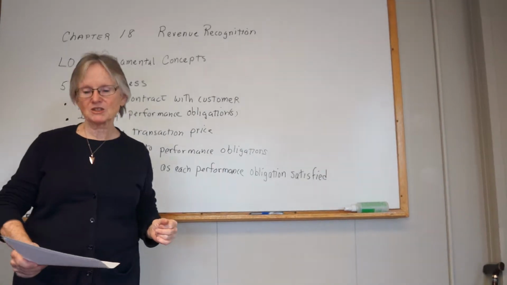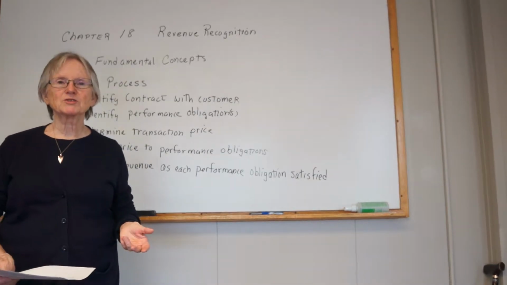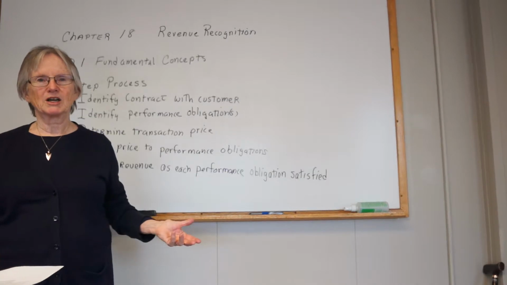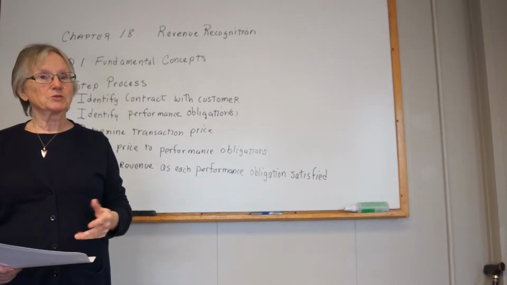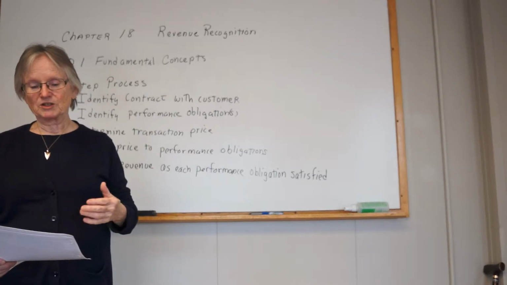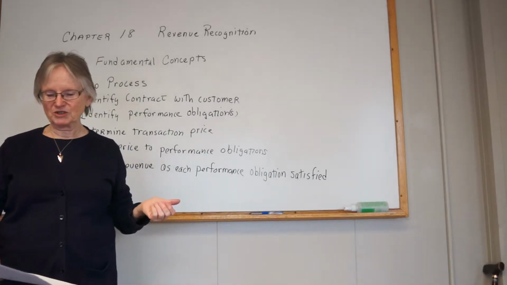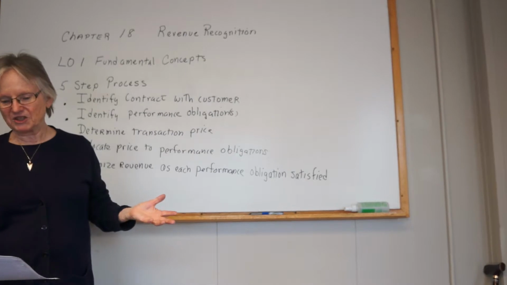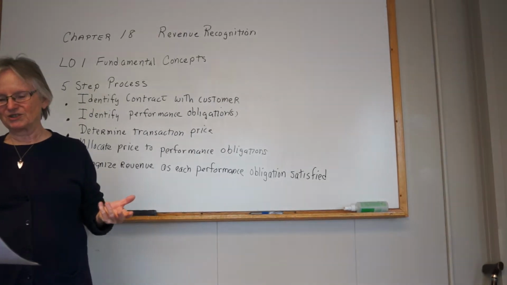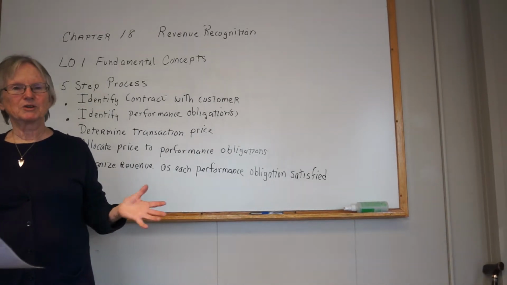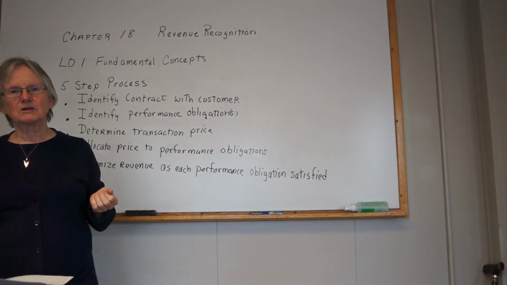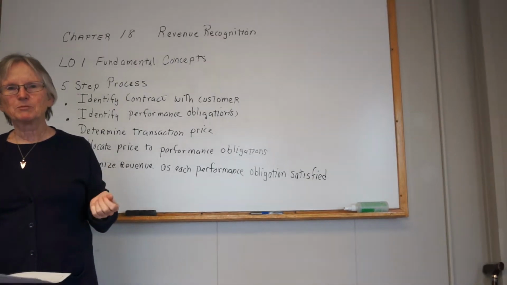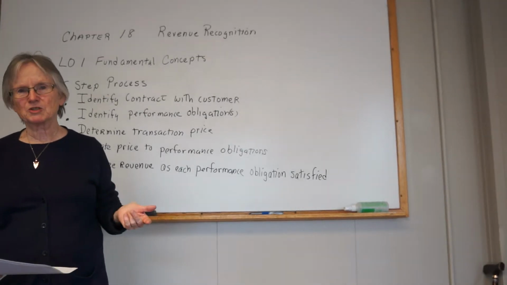A hospital example: you have a contractor who says, yeah, I'm going to build you a hospital, and that is the contract for the hospital. The contractor would organize everything, would arrange for the engineering, get the site cleared, do the foundation, the wiring, the construction, install the equipment, all of that. And so if you think about it, all of those separate things are capable of being distinct performance obligations.